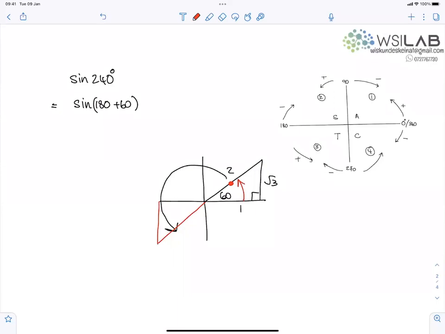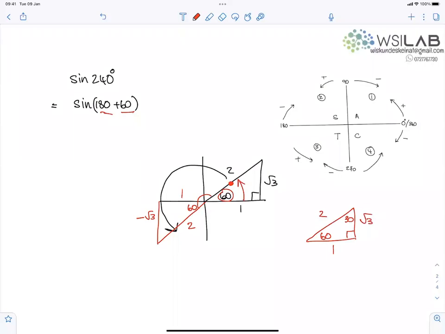You see what I've done? I've taken 60 degrees and I've added 180 degrees. There's the 180 degrees I've added to the 60. So it's 60, there's the first 60, and adding 180 degrees. So this angle becomes 60 here. This is 1. This is minus root 3 because that's a y section. And this is 2. Can you see what I've done? Mm-hmm. So basically, I can still use my 60-degree triangle, my special triangle, to calculate cos of 60.